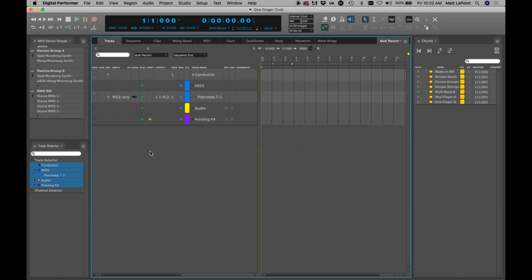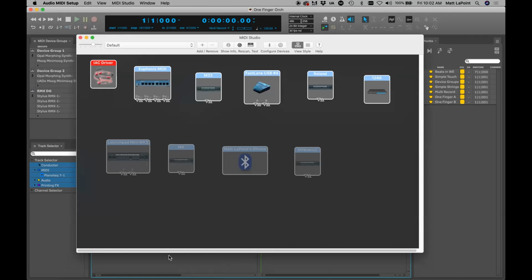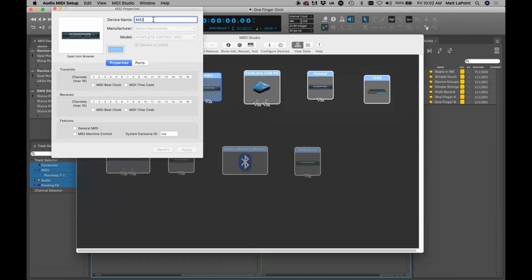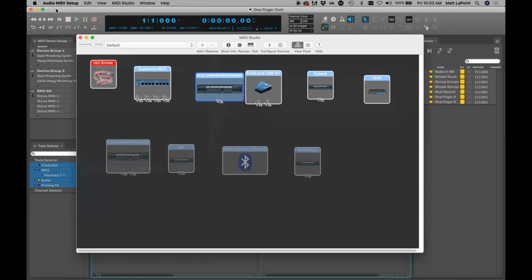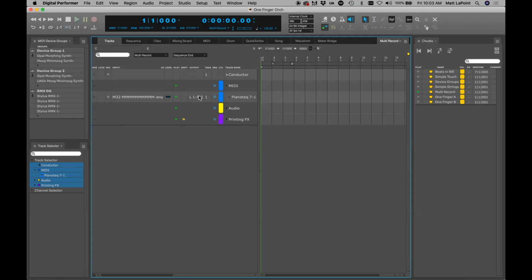By the way, quick little thing I want to interrupt with, which is something super simple for those who are on a Mac. In your audio MIDI setup, this is the M32, which is the Complete Control. And in here, it was actually at one point named Complete Control in caps. So let me show you what happens when you have very long device names. I'm very type A about this. I don't like long device names. I want to see everything very clearly in the tracks window, and I don't want something eating up a whole column.